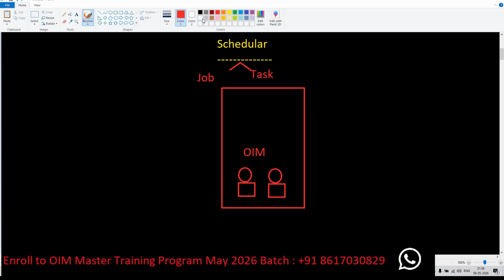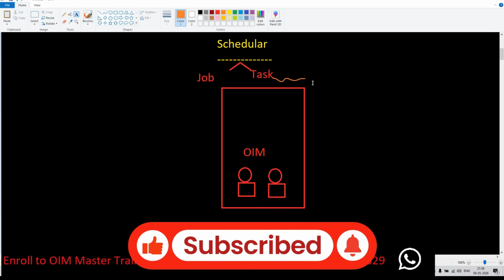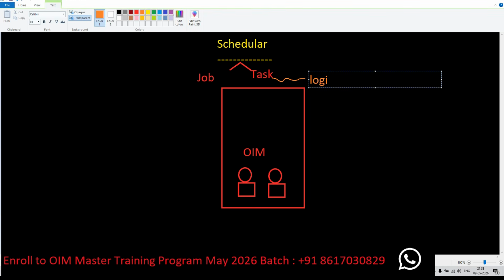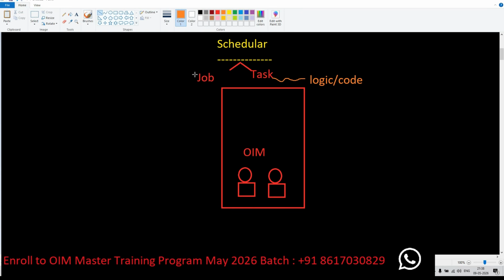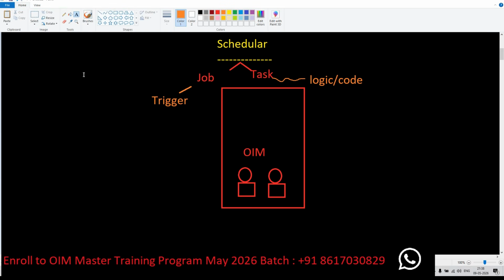A scheduled task, in very simple terms, is your logic or code, which is nothing but a Java class, and the job is nothing but the trigger which triggers it in the scheduler. Like the page where you click Run Now, Refresh: those things are called the scheduled job, which triggers the logic. When you click, these logics are executed.